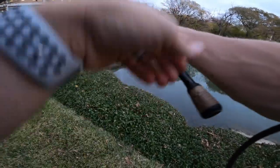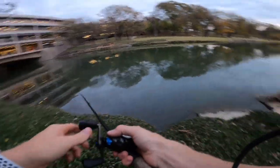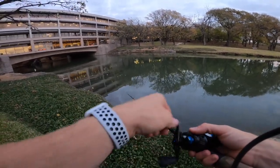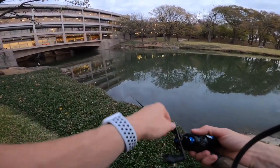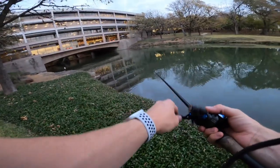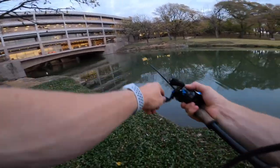All right, guys, let's get back in the water. That was cool, nice little backhanded hook set. Wasn't too much of a hook set anyways. He was real heavy on there, so he pretty much hooked himself with the way he swiped at it. See if maybe there's a couple more hanging out along those rocks. He hit kind of like right along the edge of it there.